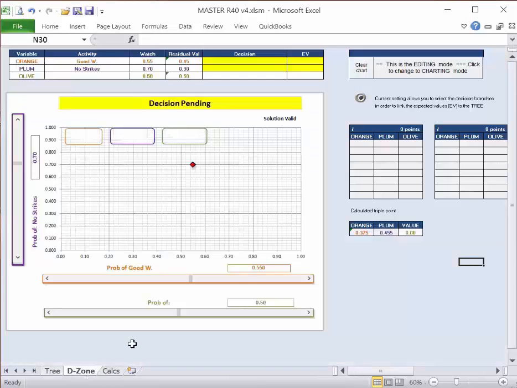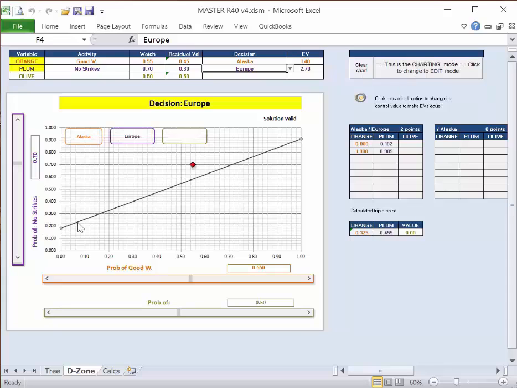When we access our zone map, we see our table with two yellow cells and the chart. The first thing to do is note that there are three possibilities, but we only have two possible outcomes. If there's a third one, there would be a label here too. Come over here and use the pull down menu to say Alaska, and you will see the expected values loaded here. All you have to do now is simply clear chart and say from the editing mode to change to chart mode. When you do that, immediately a graph has been drawn.